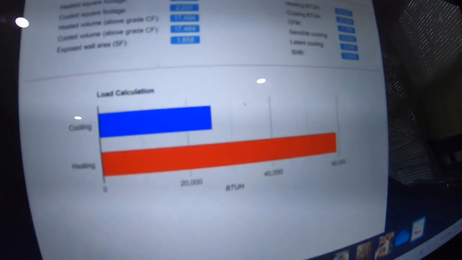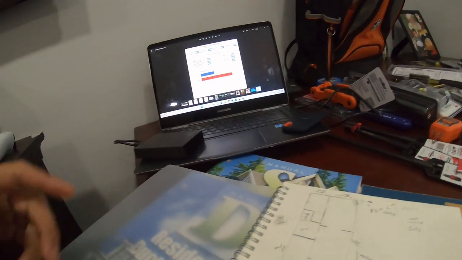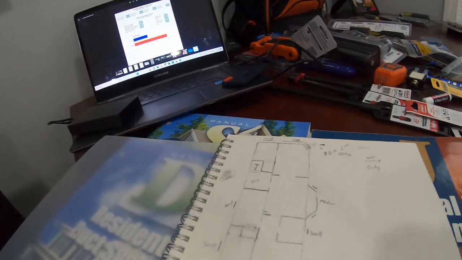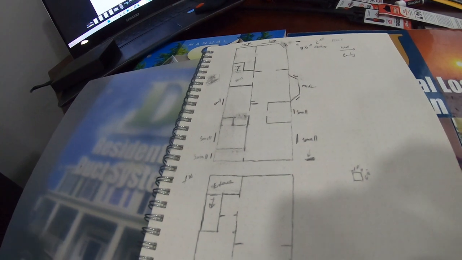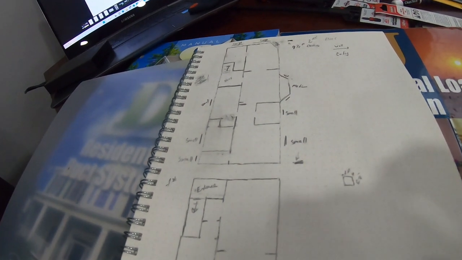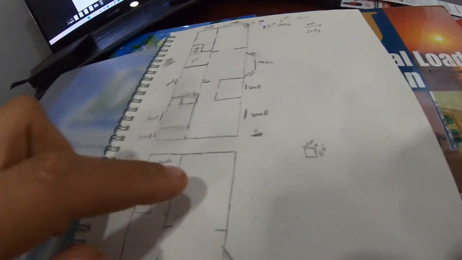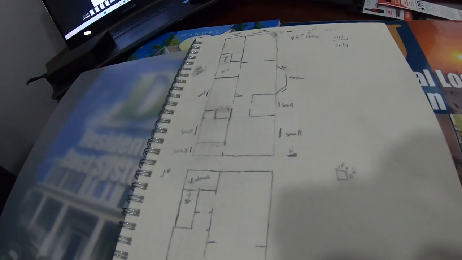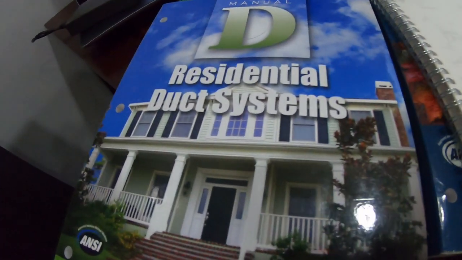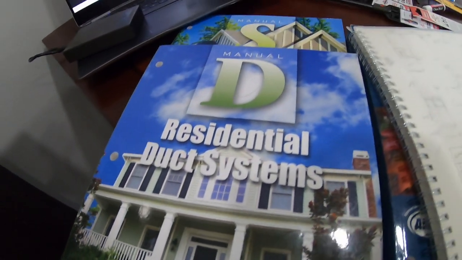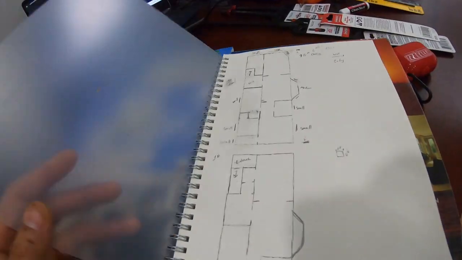Like right here, obviously you need more heat than cool. So this is probably a basement. I've got tons of these files; that's just one that I pulled up. And then you get how much CFM and BTUs heating and BTUs cooling you need per room, because all the rooms are different sizes. With that, you can input that information into what they call a Manual D duct design, and then you can pretty much do a sketch here and get the ductwork correctly.